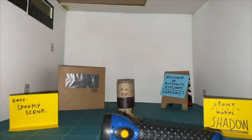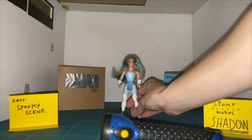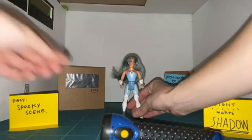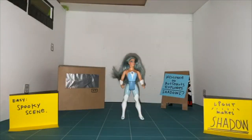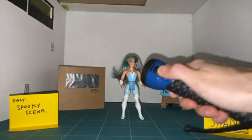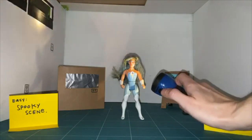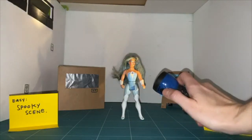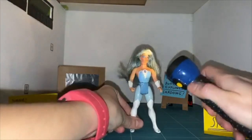And here I have a couple of toys that I grabbed from my toy box. Here we go. Here's my old Frosta doll. I don't know if it's gonna, oh yeah, it stands up. There we go. Okay, so we got Frosta in the house. And I'm gonna shine it up. And so you can see, do you see close up on the face? And here, I'll bring this closer to the video camera so you can see.